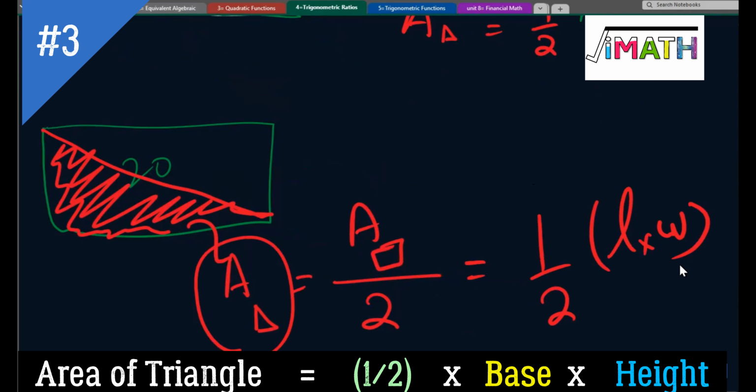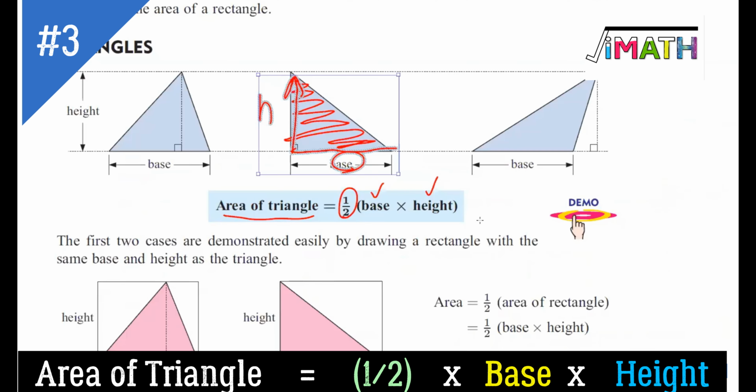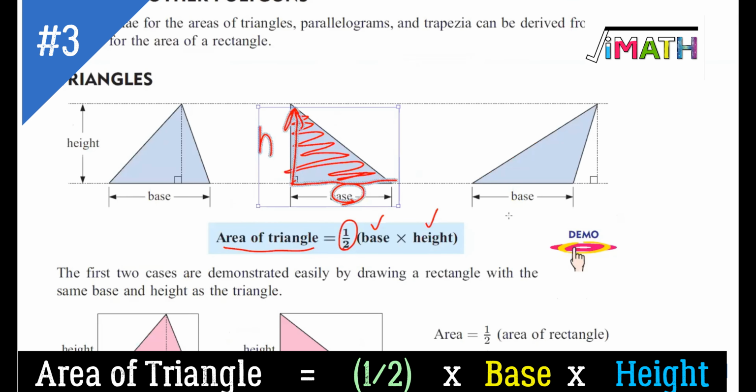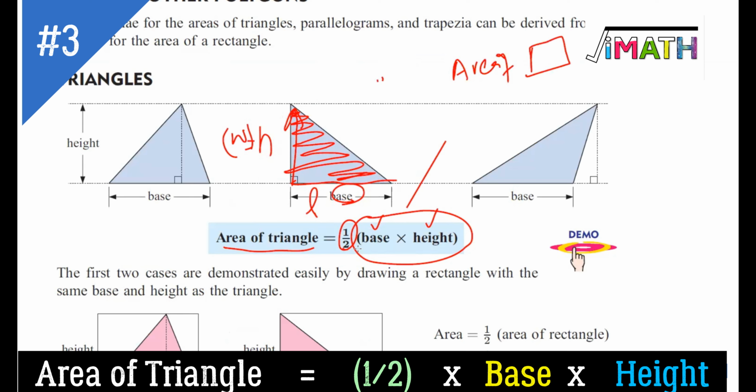And that's how the formula was developed here, like this. Okay, that's not a good example. I would go to the book. So that's why we call it these are different names, like the base and the length, base and the height. You can name it differently. So this could be length and width, and if you multiply them here, you would get the area of the rectangle, and if you just half it, you would get the area of the triangle.